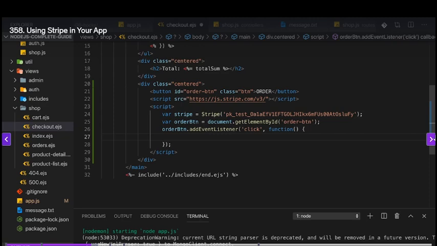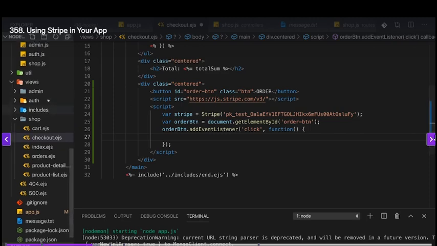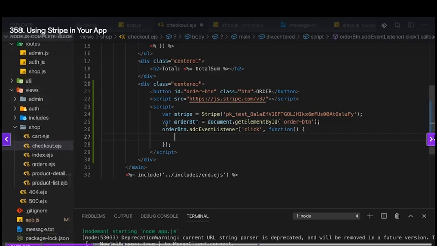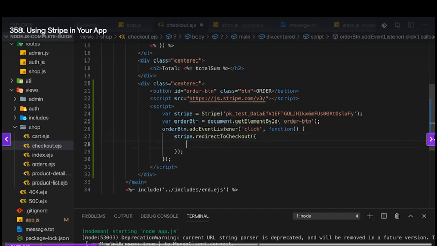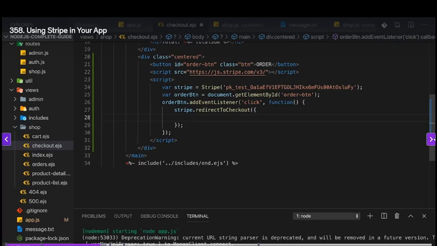Now here, we'll not send the user to our own backend, to our own routes which we registered. Instead here, we'll let Stripe do some magic. We'll use that Stripe object, which we created up there, and call redirectToCheckout, written like this. Now, redirectToCheckout takes a JavaScript object where we can configure this. What this will do in the end is it will redirect the user to some of Stripe's pages where the user then enters credit card data and so on. And once all of this is done and the payment is confirmed there, the user is redirected back to us.